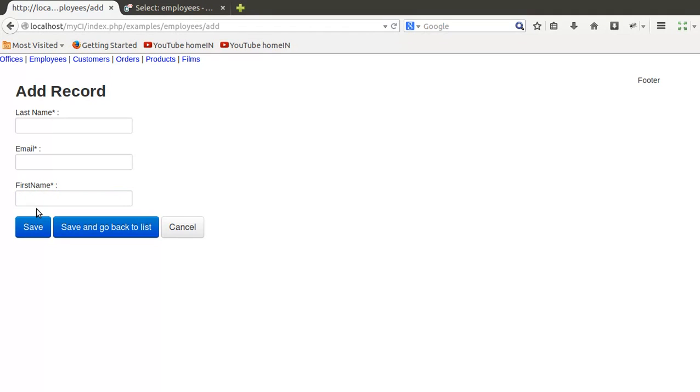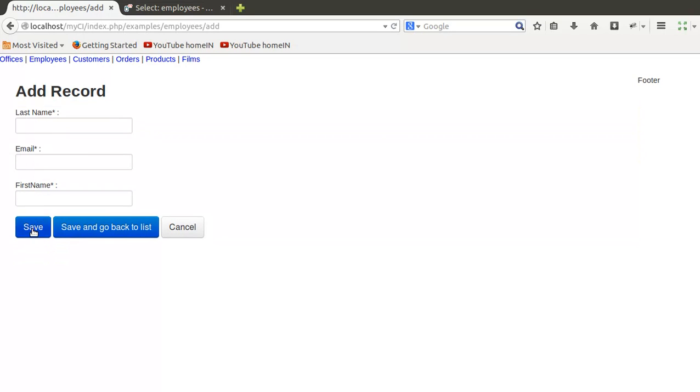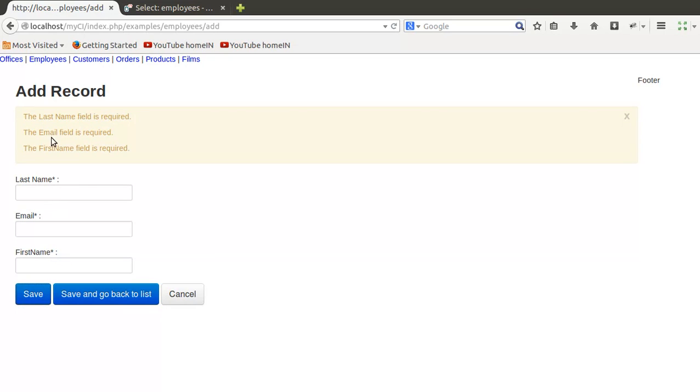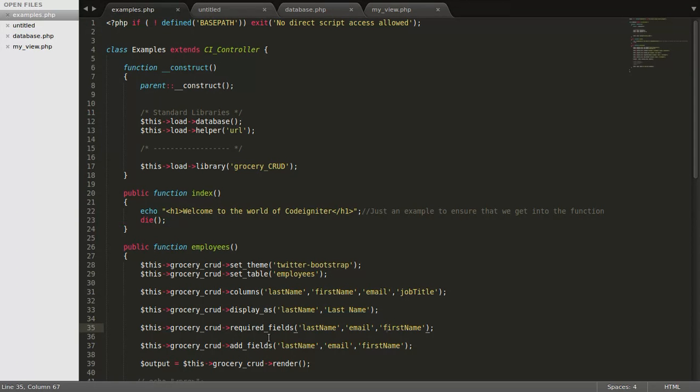Before, I showed that when we click on save, it is saving all the fields without any validation. But now I have made it required, so it is showing me a validation that these fields are required. If you want to set any rules for any field, you can similarly use set rules.